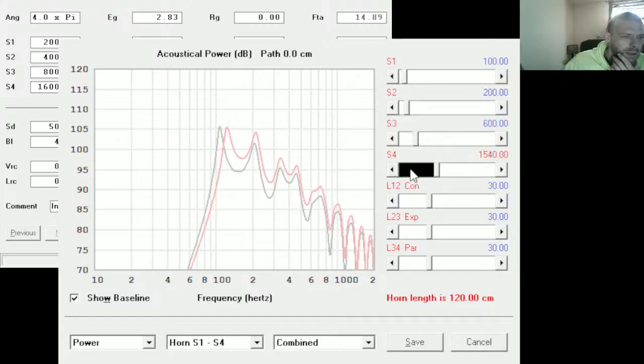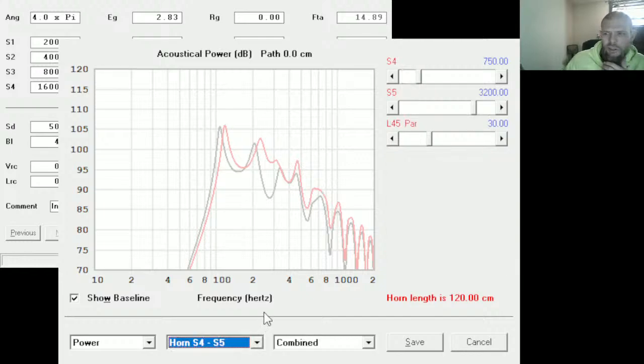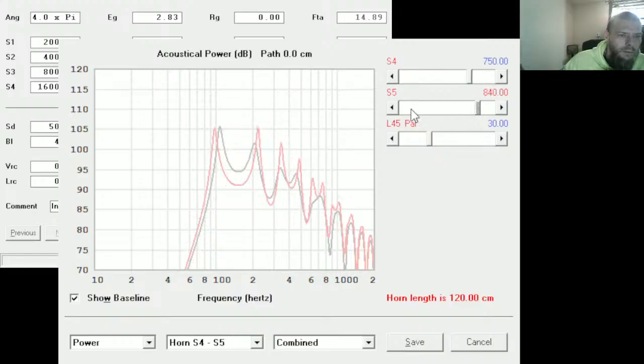This down. And we're definitely going to bring this down. I'm going to start at 750. And as you see right here, if you click on that, you can change to S5 and manipulate that. And we're going to start with right here. And we're going to bring it down.